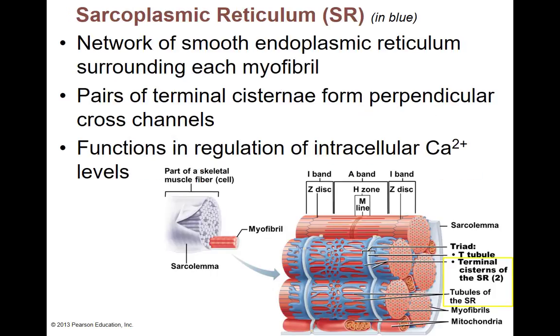Now, a different structure, a unique structure that we find in the muscles, is called the sarcoplasmic reticulum. Again, sarco means muscle. It's on a lot of these words. It is a network of smooth endoplasmic reticulum. So it's like smooth endoplasmic reticulum, but it's found in muscles and it's got a special job. It's kind of like an extension. This is all found in cells. Now your sarcoplasmic reticulum is all of this blue structure that's on here. That's your sarcoplasmic reticulum. Most of it runs lengthwise with the muscle cell.